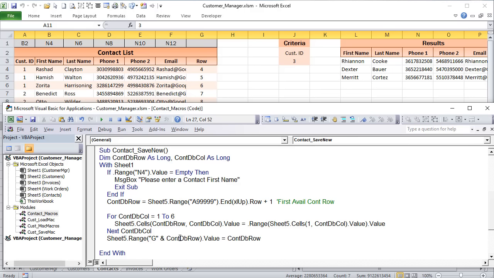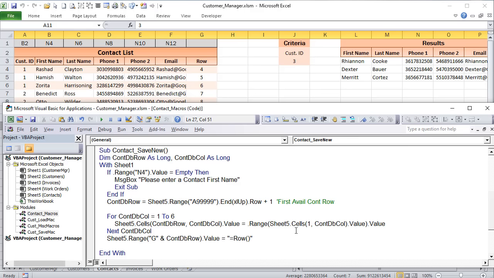So now it adds it in automatically. Another way to do it is like this, add the formula in, and that helps if you're going to be deleting. Equals, we can also do this, quotation mark, equals ROW. That's another way to do that. If you're going to be deleting rows, then you want to use a formula. Okay, keep that in mind. If you're deleting it, then use a formula. That works just as well, but this helps if you're deleting it, then the rows automatically update. Okay, so now we have that.